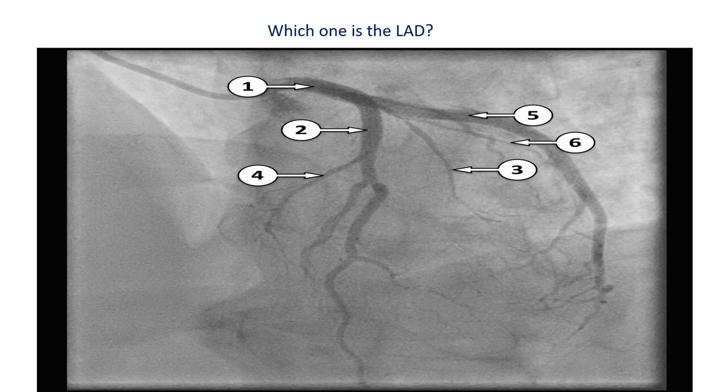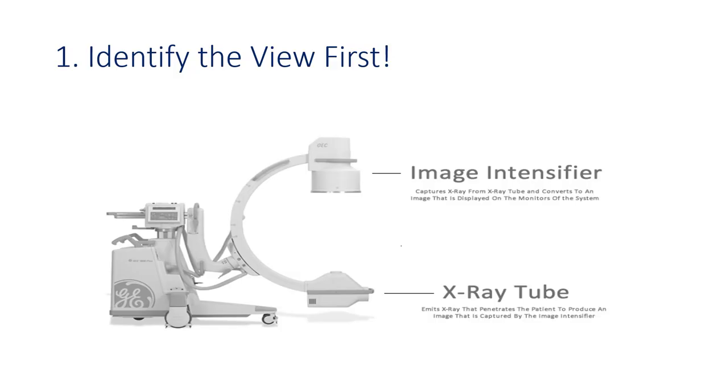Right, so regardless of whether you found the artery and said, oh, the LAD is number 1, 2, 3, 4, 5, or 6, and whether you guessed it correctly or incorrectly without a system, this is going to make it difficult to identify the artery in more difficult views. So you should always have a system to identify which artery is which. The most important thing is to identify the view first before you jump in and say, this is the LAD, this is the circumflex. Obviously, the more experience you get with time, you'll be able to do that straight away.